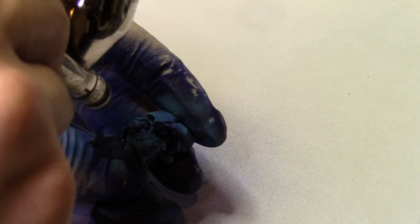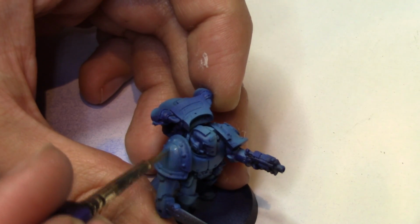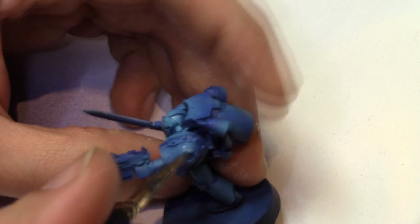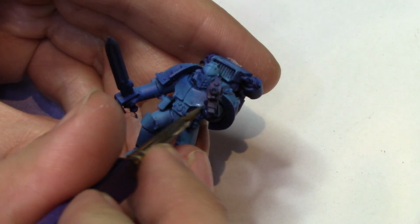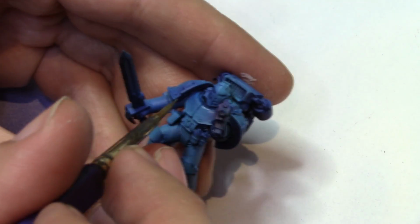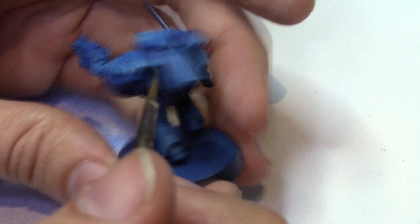Okay, so you can see here we've got some quite bright contrasting bits now. And we're just going to put a nice little bit of an extra layer on each of them. Okay, now I'm coming in with basically a glaze. Now this is Lothern Blue mixed with a tiny bit of white and thinned down quite a lot. And I'm just trying to create that focal point just a little bit more. Kind of doing a little bit of edge highlighting around the plates, defining those lines on the cylindrical plates as well, and any focal points like the helmet there, just create a point where the light would be.